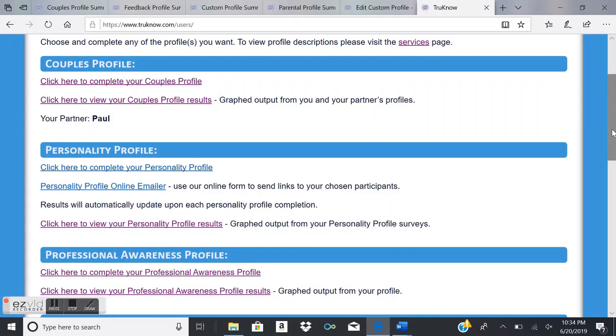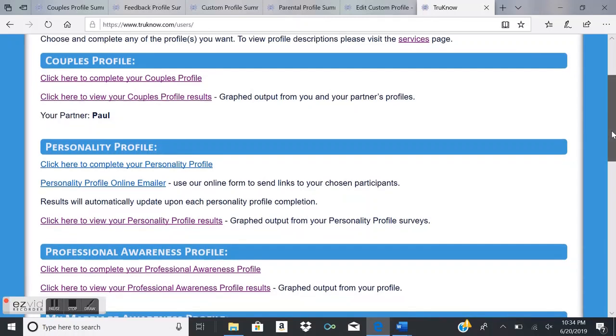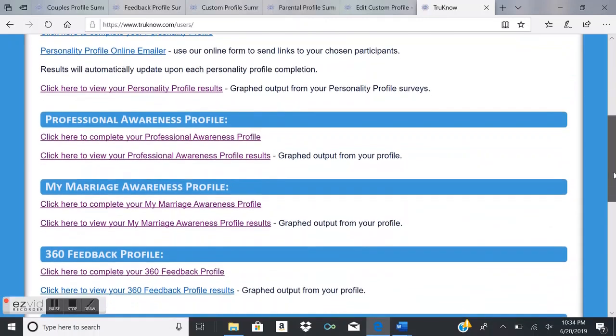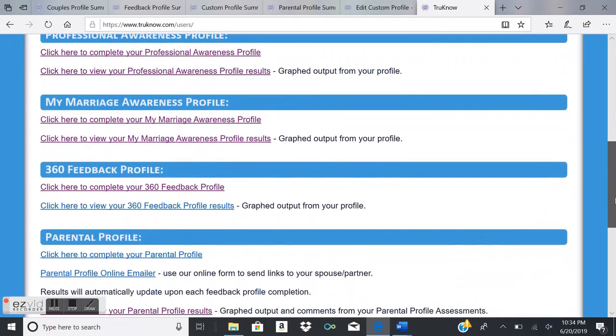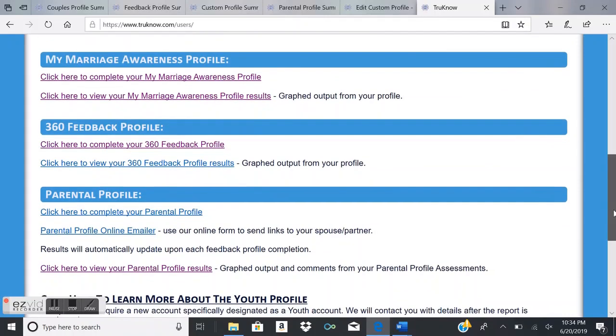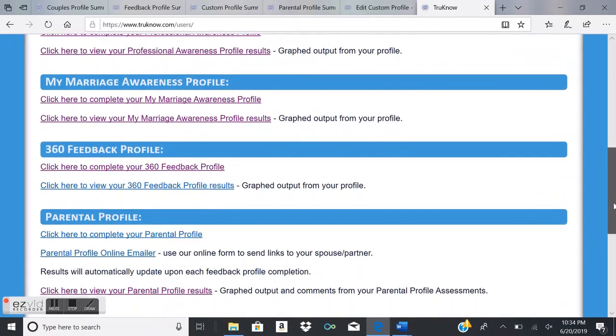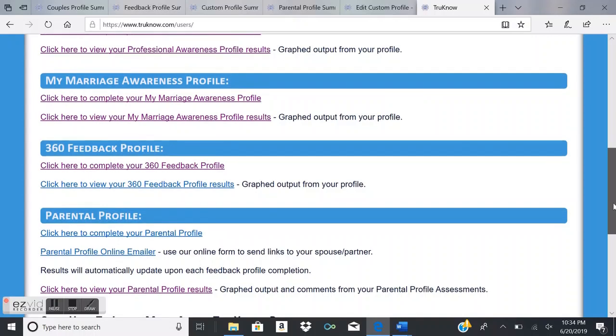There are multiple that have already been developed, whether it's a couple or a marriage that wants to see where they're together or apart, or a professional that wants feedback regarding their professional role and how they're perceived in that role, or a leader that wants feedback as to how those they lead interpret their leadership, or parents that want a visual resource that shows whether or not they're on the same page and also solicits feedback from their children as to how their children are interpreting their parenting efforts.